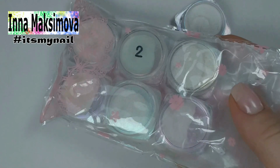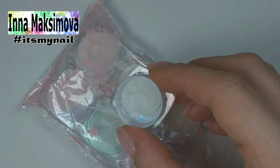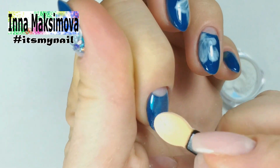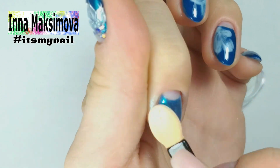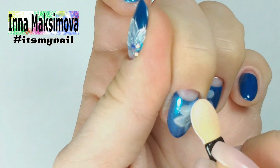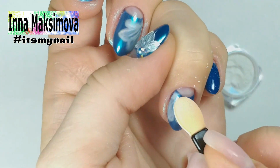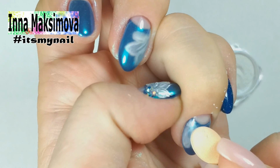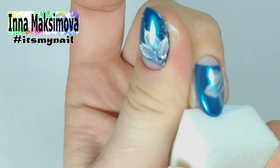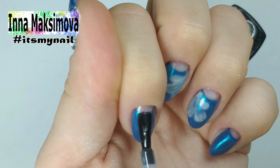This is my set of pearl nail powders. I've already shown it. Each jar with the nail powder has different shades. I chose blue. I apply the nail powder on the dried top coat without a sticky layer. I try not to apply it on the lunules. I pass the edge with a buffer. I use a soft brush to remove the excess. I cover up the nail powder with a top coat.